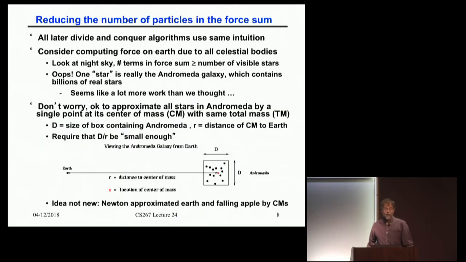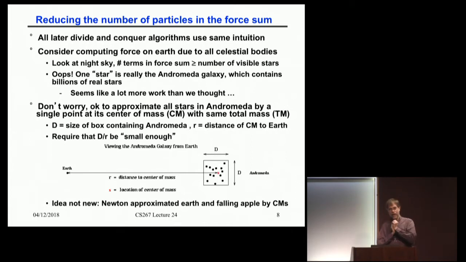But that's all right. So here is going to be the intuition that we use for reducing the number of particles in the force sum. All the divide and conquer algorithms we're going to be talking about use the same intuition. So to repeat something I said before, you walk out, you want to compute the force of gravity on the Earth due to everything in the universe.